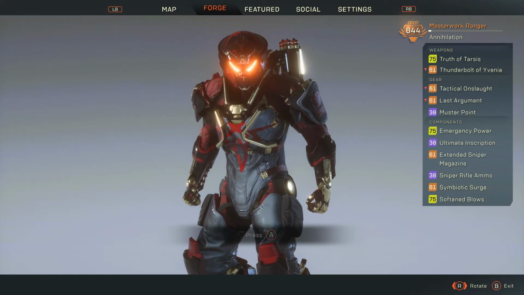The two inscriptions that I have prioritized in this build are Force and Sniper damage. Please remember that you've seen this here first: custom inscriptions on Masterwork and Legendary components, gear, and weapons.